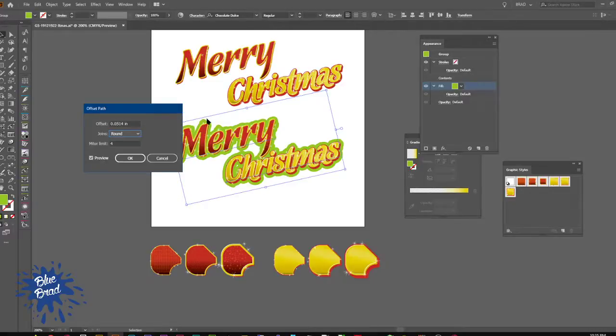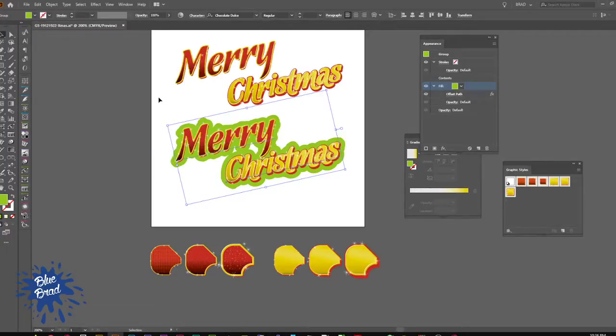Now it's taking on these shapes here. So I think we might have to find a happy medium somewhere. You know what? That looks good there. I think I found the happy medium.